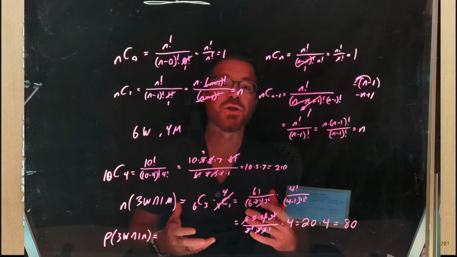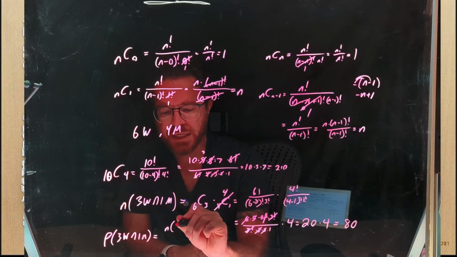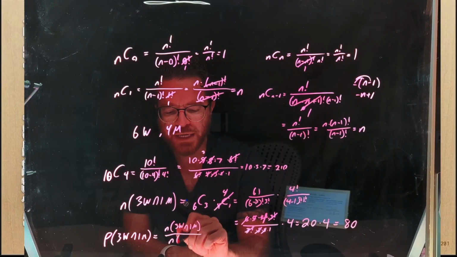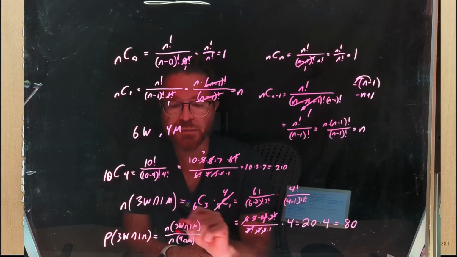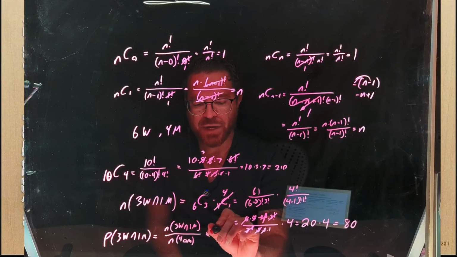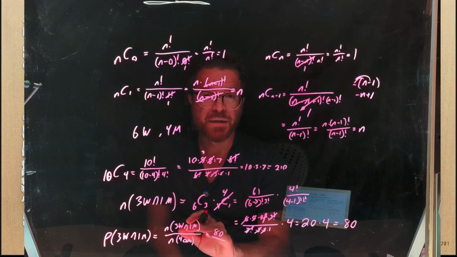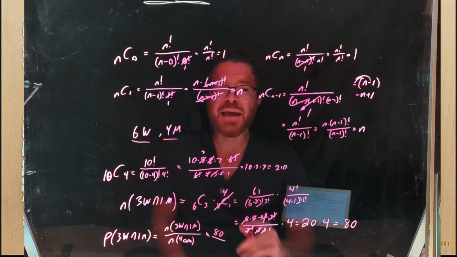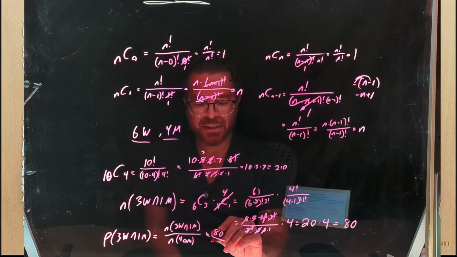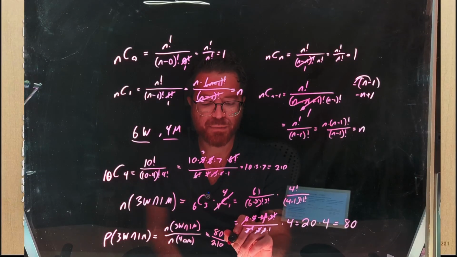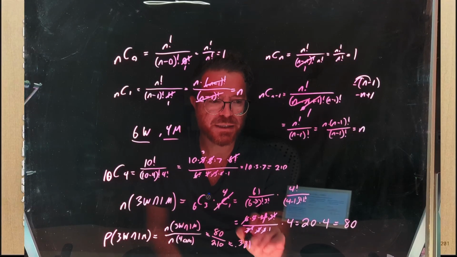Well, going back to our definition of probability, this is just going to be the number of ways that I can get 3 women and 1 man divided by the number of ways that I could get a 4-person committee. I'm just going to call it 4com for 4-person committee. Now, we've already actually found this. We found that there are 80 ways that we could get a committee of 3 women and 1 man from this 6 women and 4 men that we have to choose from. And there are a total of 210 ways that we could form a 4-person committee from the total 10 people, meaning that we would have a probability of 0.381.